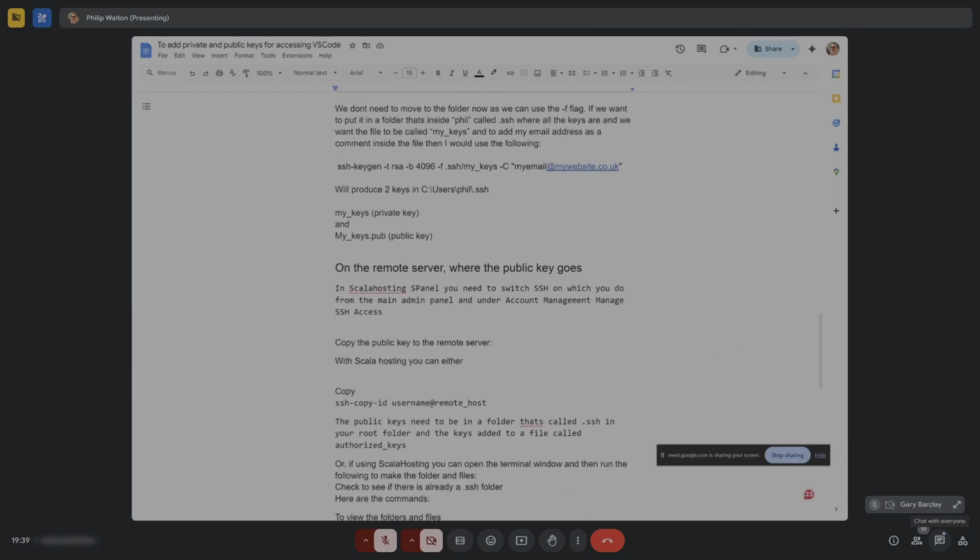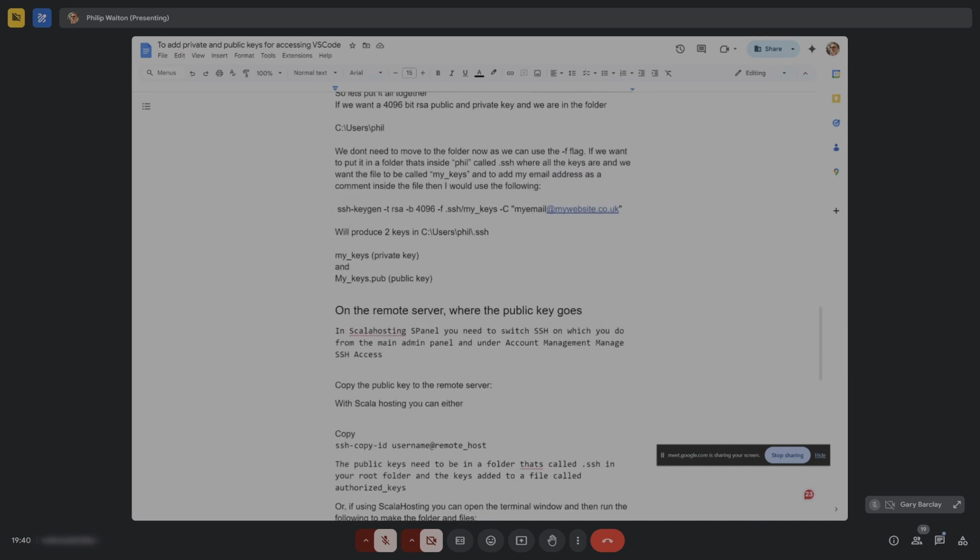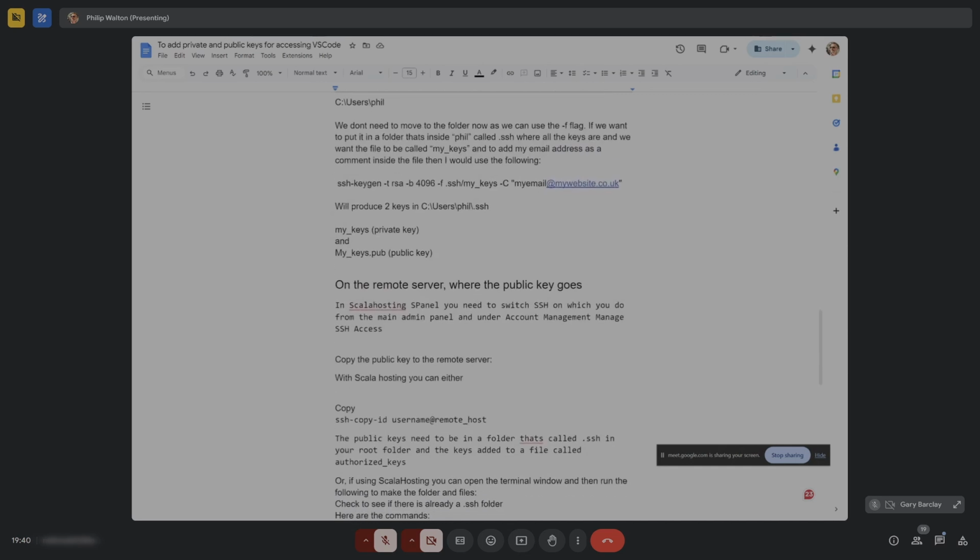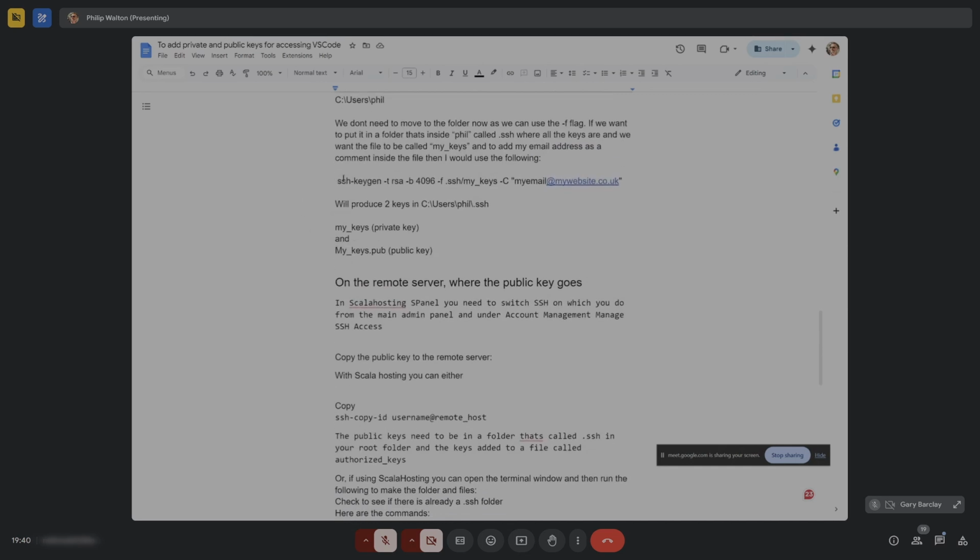So I'm going to go through what I then did. Here's a particular string I could use. We're basically saying the type is RSA, that's the size of it, I want to put it in my .ssh because I've not changed to that. That's going to be the name of my key, and then I'm going to put my email address at the end, and that would produce it. And as I said earlier, it produced two keys: your key just like that, which is your private key, and your public key just like that, although it wouldn't have a capital M because that's just the word processor deciding to change it.